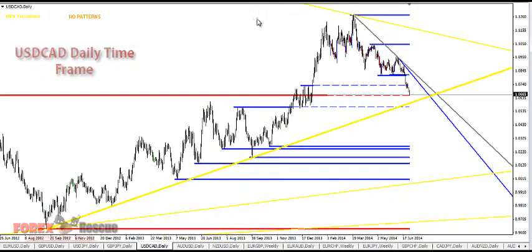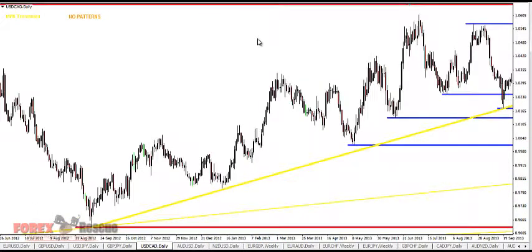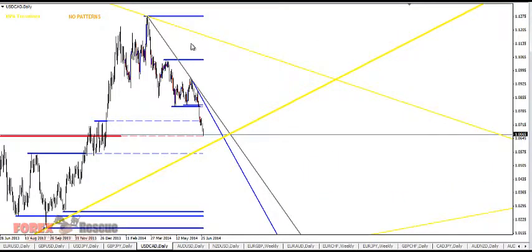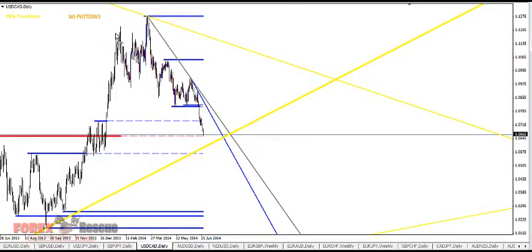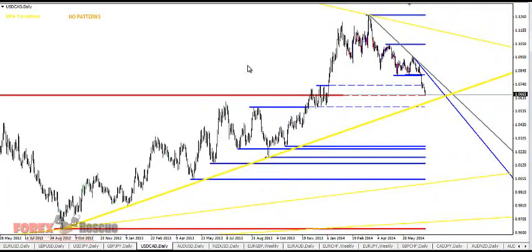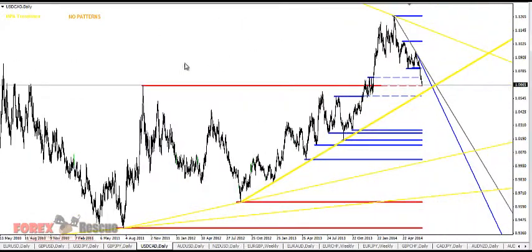Now if you look at this pair very well, you'll notice that price has been falling very much since the beginning of March 2014. Price has been trending down, and so the trend bias is bearish. But on the monthly time frame, you can see there's a strong area of resistance turn support. So there's a strong area of support here. Now let's go to the monthly time frame and really see this.